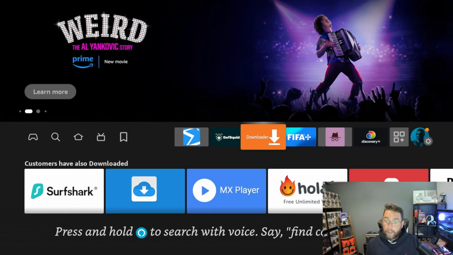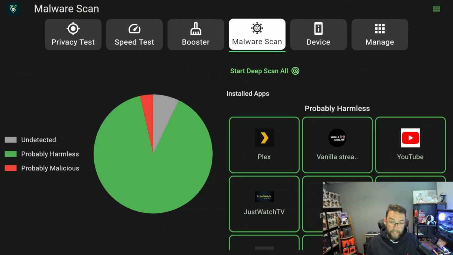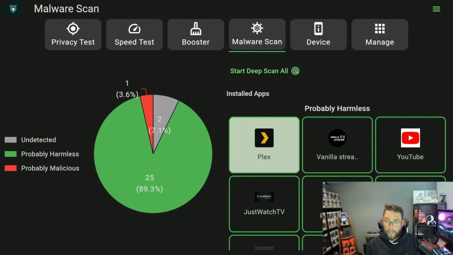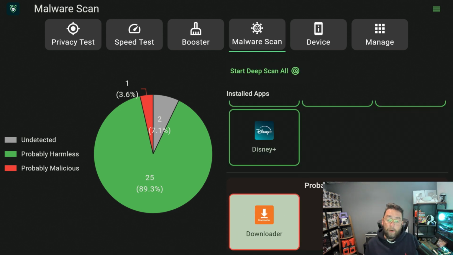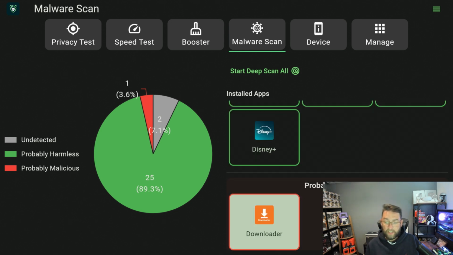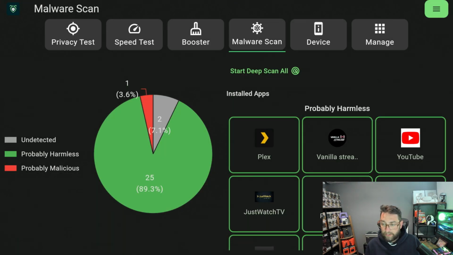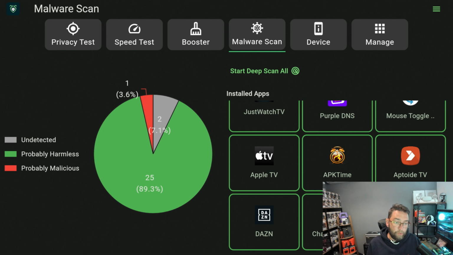Okay, so a couple of days ago, I did a video regarding DefSquid. DefSquid is a tool app where it has lots of tools in it for your streaming device. Doesn't matter what device you're using, it's not Firestick specific. And on here, you can do a malware scan, and it scans all of your apps. And when I did this scan, what showed up was Downloader is flagged as malicious, or probably malicious. And obviously, you click on it. One malicious pattern detected, that's it. You get nothing else. But obviously, nothing else is flagging as malicious. All the other apps out of the app stores aren't.